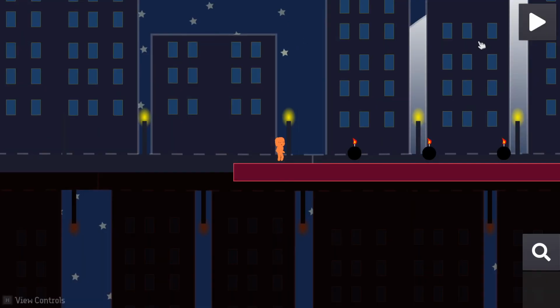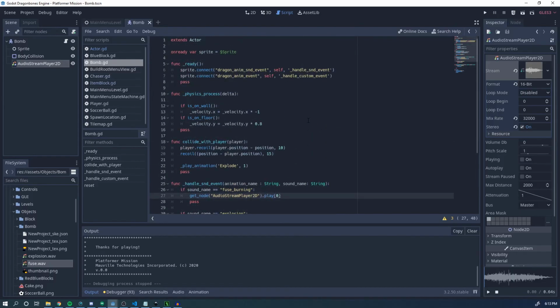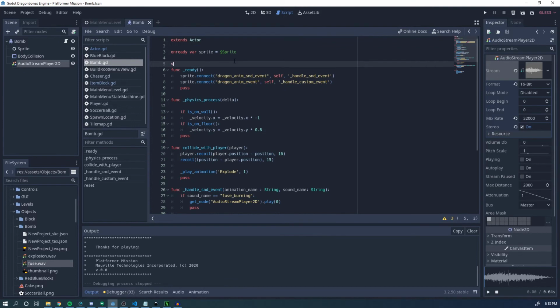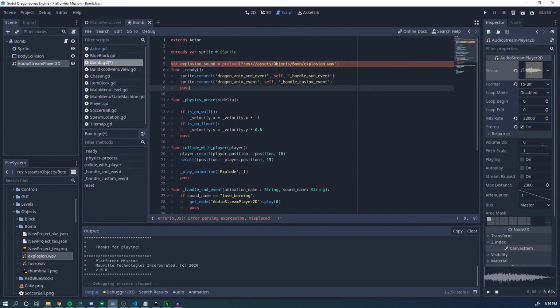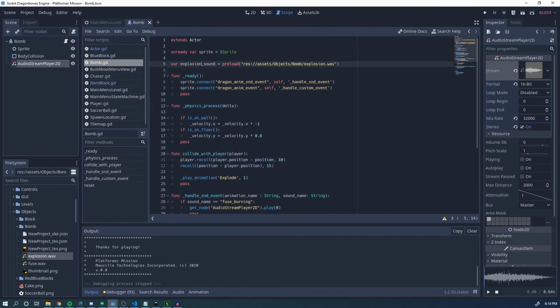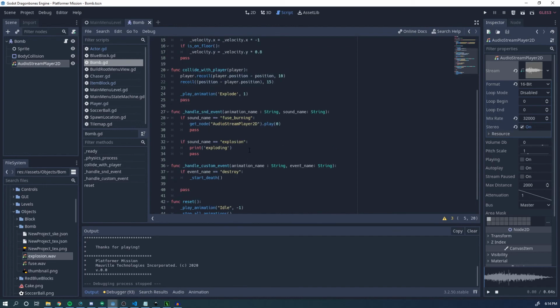Yep, that worked. And now inside here, we are also going to var explosion sound equal preload, copy path. Right? Get node dot stop first.